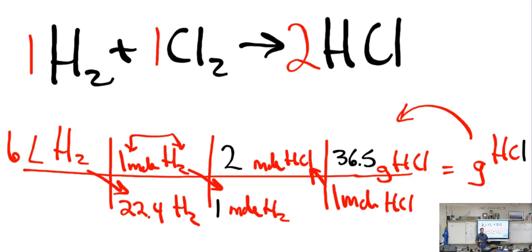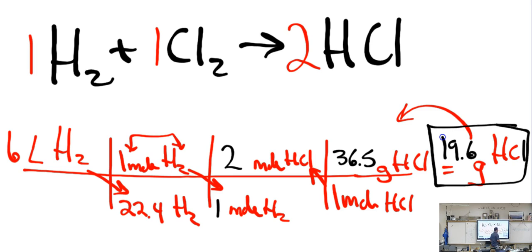When you do that math, what do you get? 19.6? Not good? What'd you get? Who had 19.6? Okay, it's definitely right then. Okay. Are we all right with this idea? The only thing we're finding now is the mass. When we need mass, it's either on top or on bottom, depending on where my units force me to be.